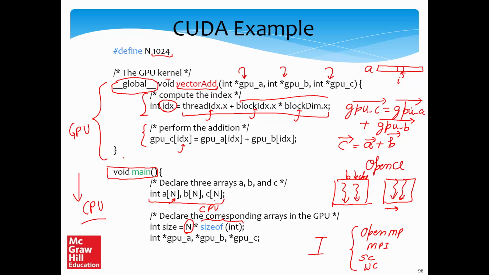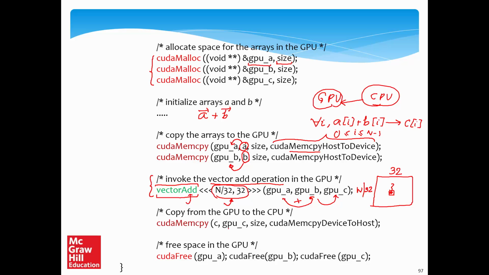The CUDA compiler will convert this to appropriate GPU code. Once we have called vector add, the result is there within the GPU. So we again transfer the contents from GPU underscore C to C, which is from the device to the host. The device is the GPU. So from the GPU to the CPU, we initiate a command to transfer the data of size bytes. It comes back into the array C, which is the final result.